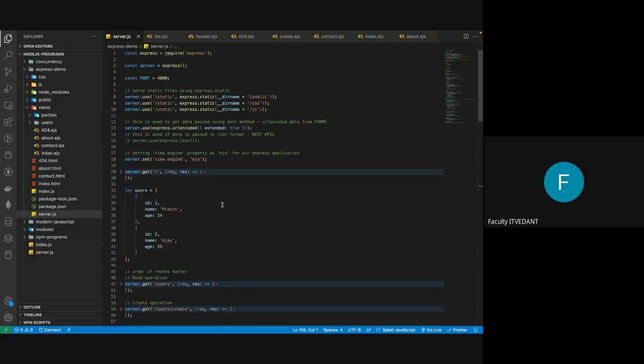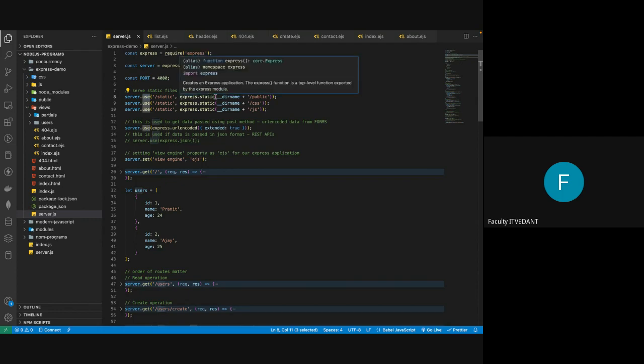Actually, if you see, we are already using some inbuilt middlewares in our application. Okay. So whenever you see server.use, it means you are using some middlewares in between. So express.static is a middleware itself.